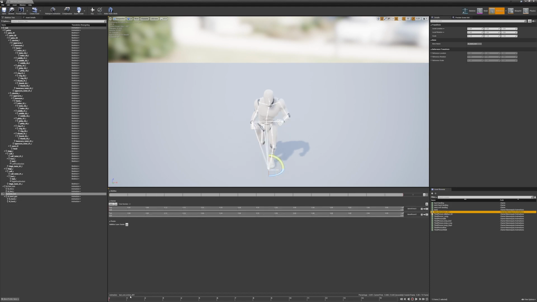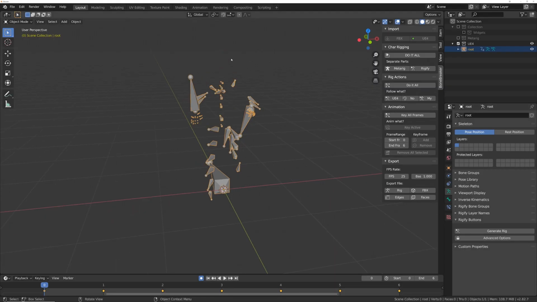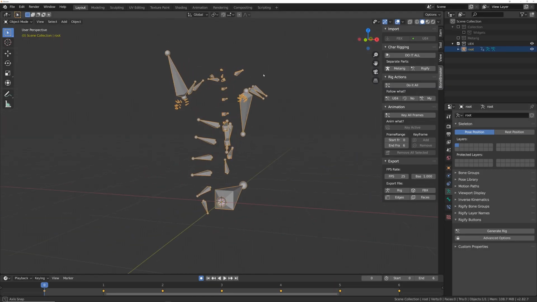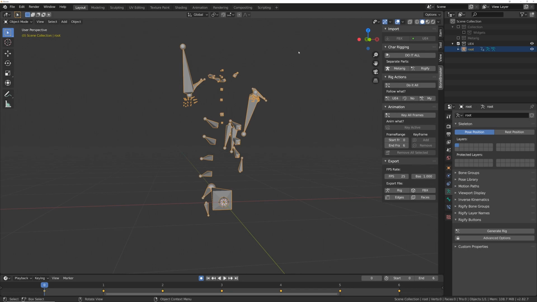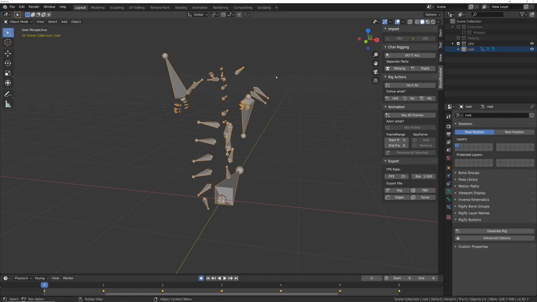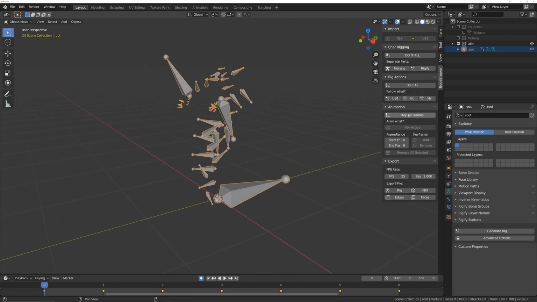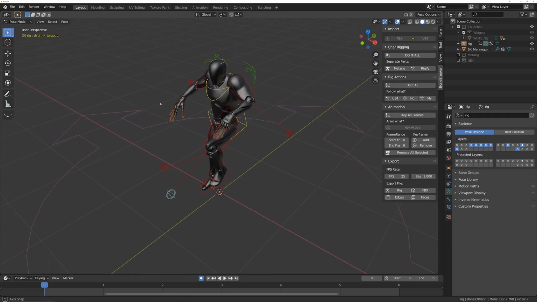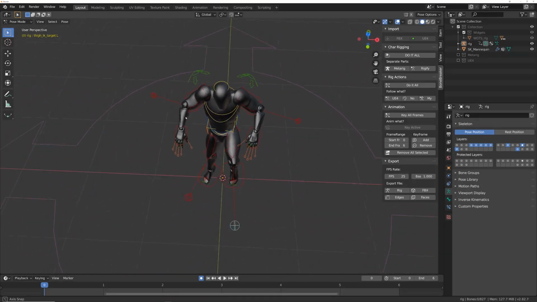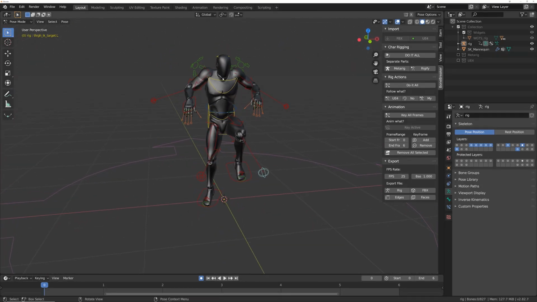I think I more or less showed everything. What did not come up is a couple of the Blender glitches that we are having. I did mention them, but not much else other than that. If you're ever, after you come back from an export, I guess, just click key all frames, it'll bring you back to this and you'll be fine to work on it again.